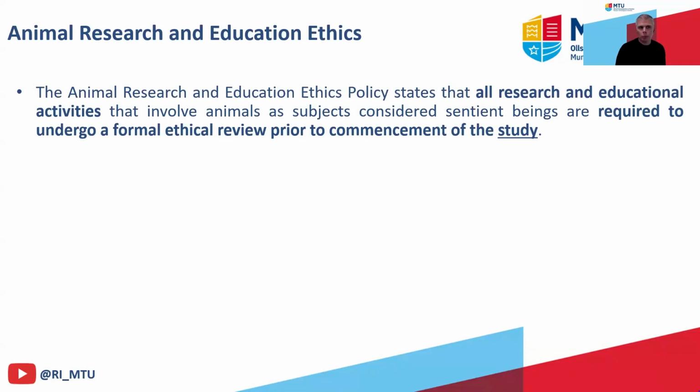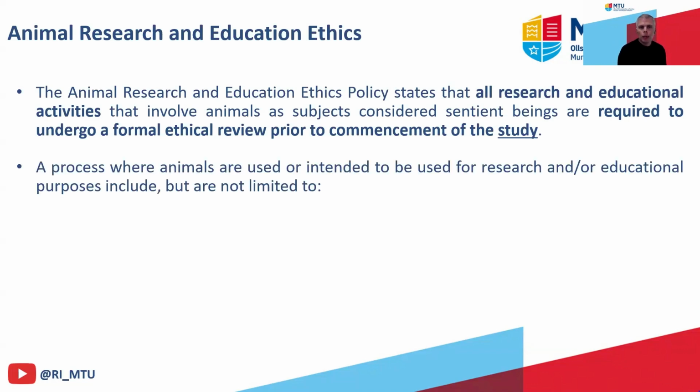So we have an animal research and education ethics policy. I'll talk a bit more about that in a few minutes, but it states that all research and educational activity that involves animals as subjects is required to undergo a formal ethical review prior to the commencement of the study. And the word study is quite broad, and there's a definition of it in the various documents, which I'll mention a bit later on. But the study basically covers any interaction with an animal, whether it is for research purposes or for educational purposes or anything like that.